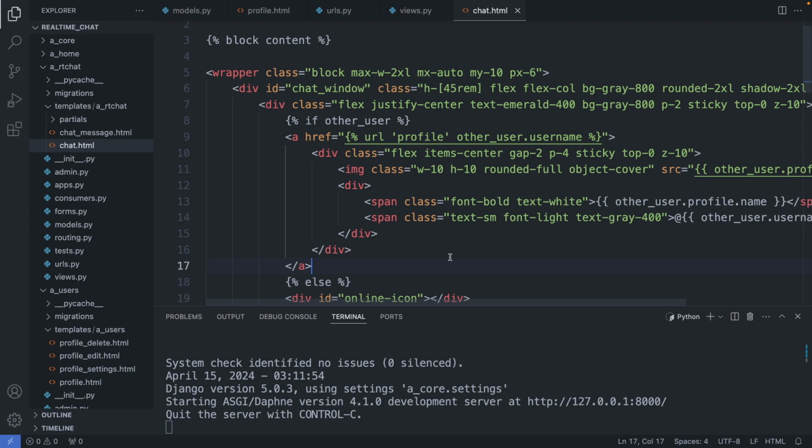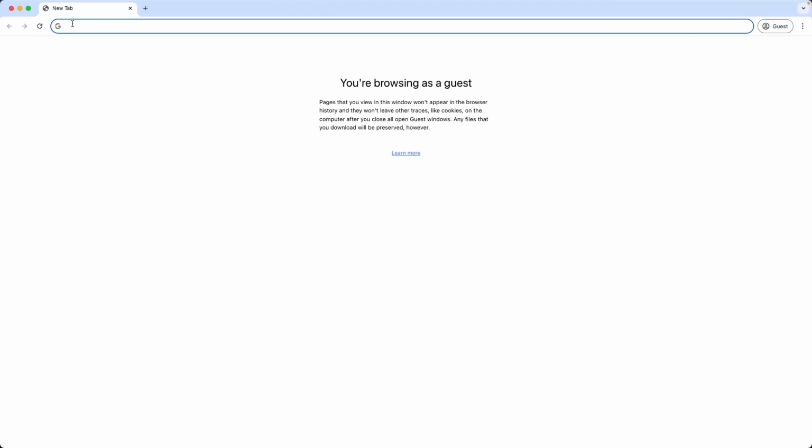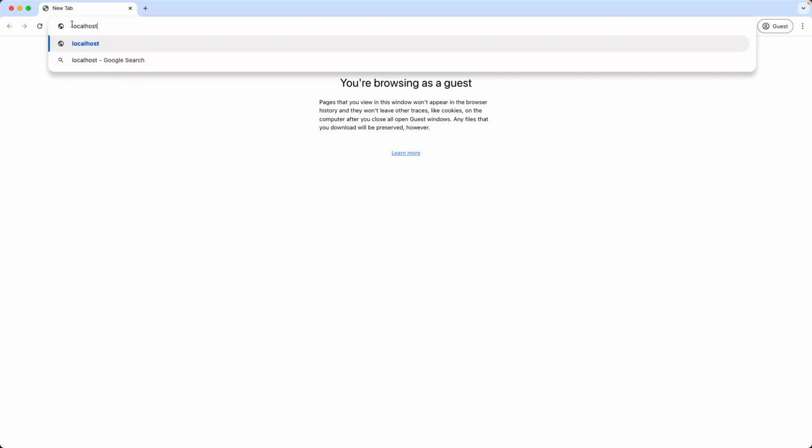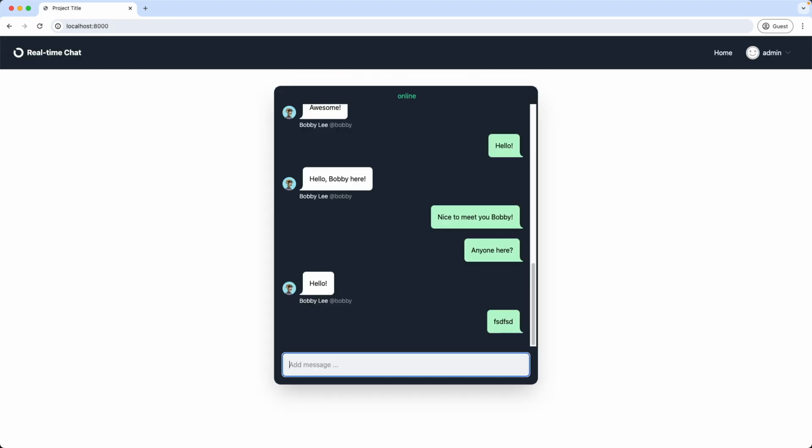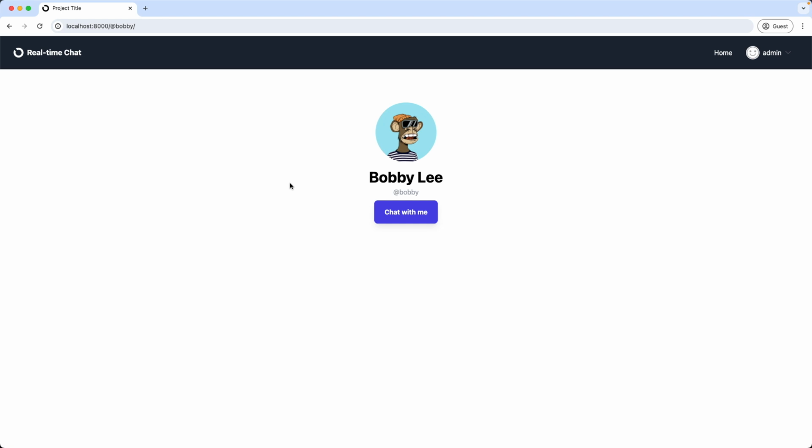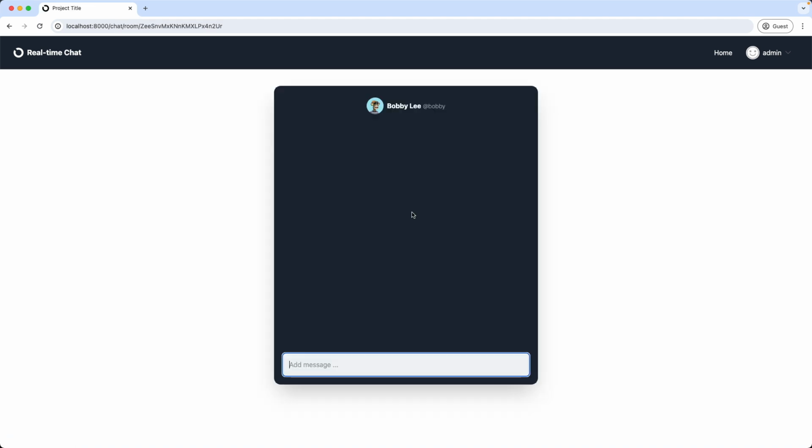So I'm going to my browser, to localhost:8000. Here we are in our public chat. So if I want to have a private conversation now with Bobby, I will click on Bobby's avatar here. This is Bobby's profile page. We have this private chat button here now. And if I click this button, we have created a new private chat. And we can see the name of this chat is this string here. This is the short UUID. Alright, let's add a message to Bobby. Hello Bobby.